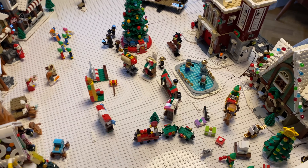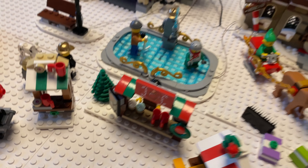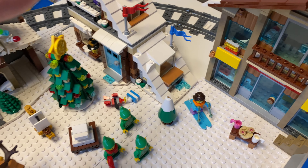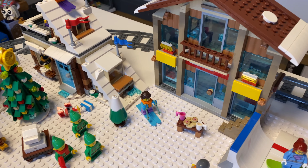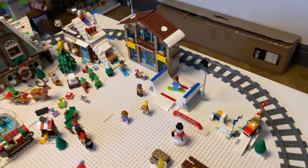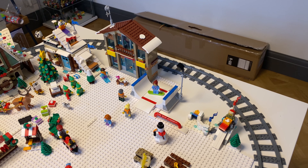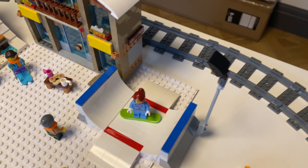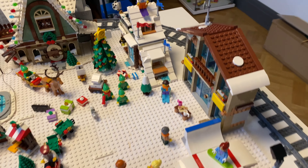We've added a few more scenes just to get some ideas. This one is a new one from the ski resort set. I've also put the three-in-one creator ski house that could be like a ski slope going down here, and then the half pipe along with the toboggan ride in this corner, which I think looks really really cool. We're not going to be able to light any of these up because we just haven't got light kits for this - it was an ad hoc idea. We also have the little snowboard shop which I could put at the back to pad this out as a little ski area.